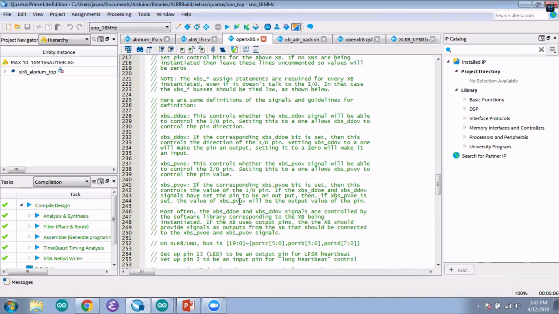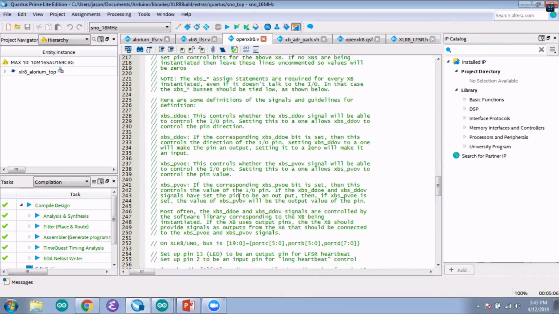So now we get to our output control. This is a little bit more complicated than one might think. The reason for that is that we're following the standard that's defined in the AVR architecture spec. In that spec, they use 4 different signals to control each output pin. Essentially, there's 2 that are called the DD signals. Those control whether we're going to actually be controlling that pin, and if so, how we're controlling it.